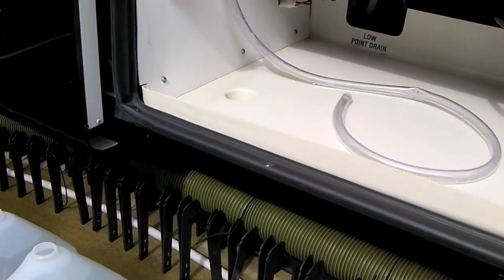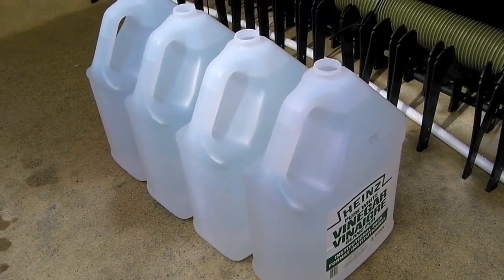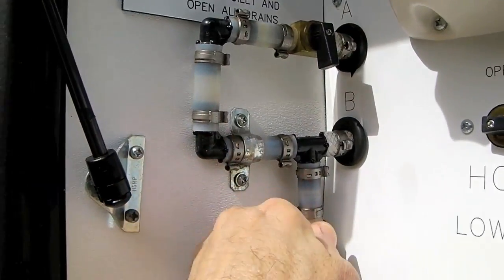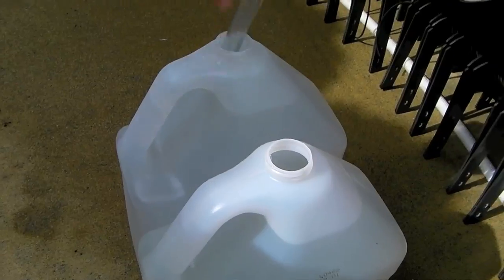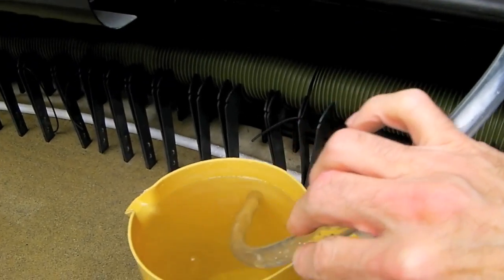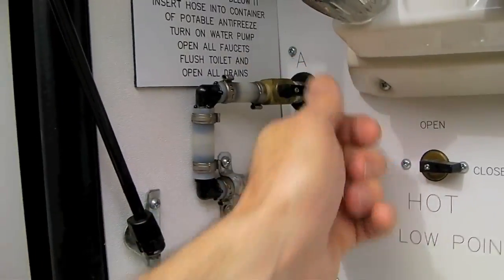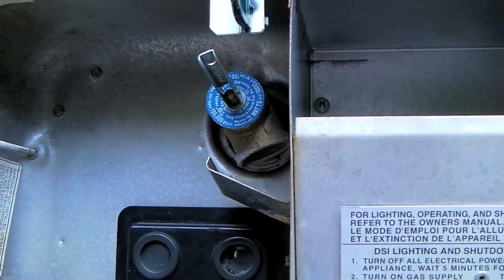Now that our anode is back in place, it's time to use our winterizing kit to put our 20 liters of vinegar into the tank — 20 liters is about five and a quarter gallons, close enough to a 50/50 mix for a 12-gallon hot water heater. Simply flip the valves on your winterizing kit to bring water in through the hose, put the hose down into one of your bottles of vinegar, and turn on the water pump. After drawing all the vinegar into the hot water heater, draw a gallon of clear water, then flip the A and B valves back to normal position. With the overpressure valve in the open position, turn on the city water and wait for water to come out the top, then shut it off.